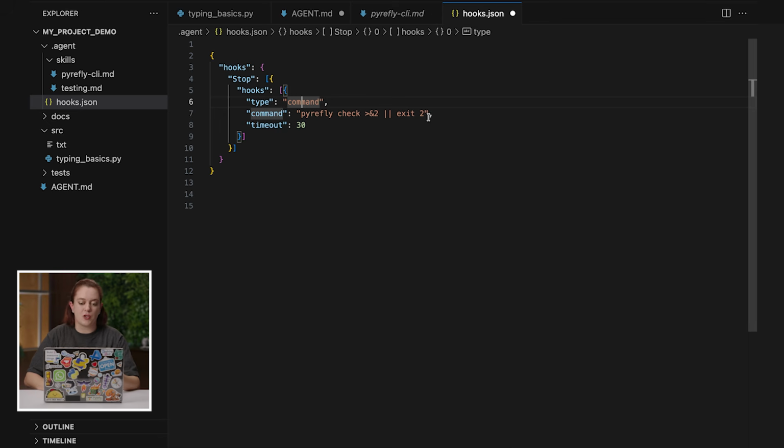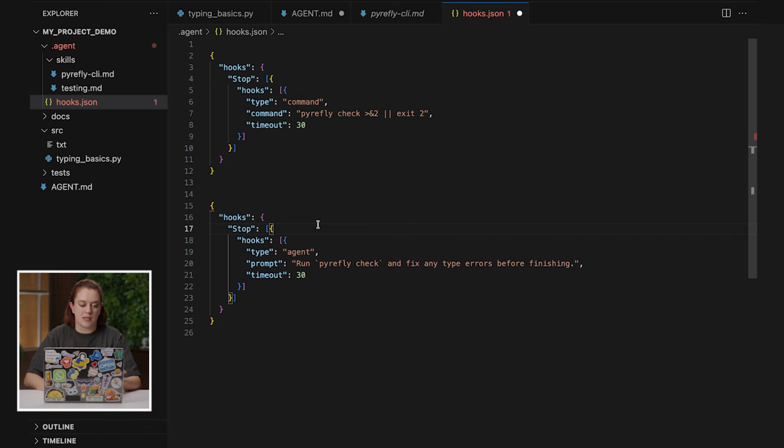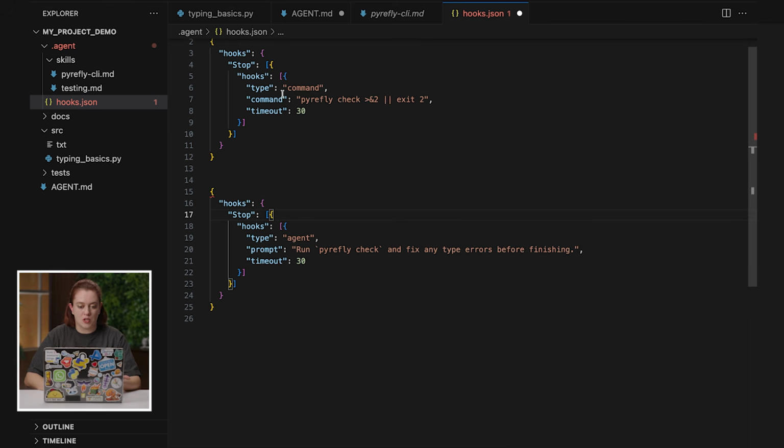And sometimes, depending on the agent that you're working with, you might need to explicitly make it produce a specific exit code to get it to actually stop iterating when it hits an error and look at it and resolve it. Another type of hook you could set up, instead of a command hook, is an agent hook. This is, instead of giving it a specific CLI command to run, you can give it a specific prompt that you want to inject into the agentic loop.